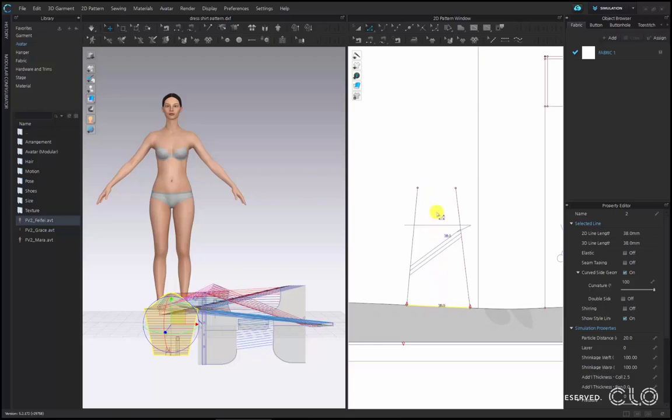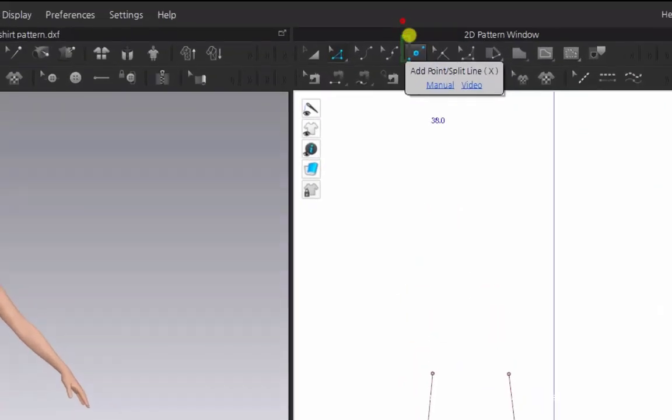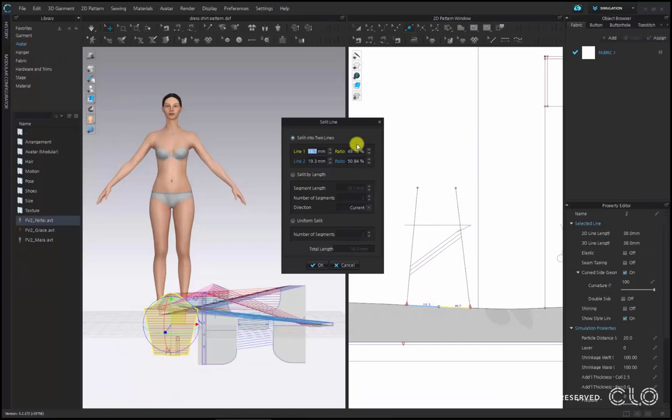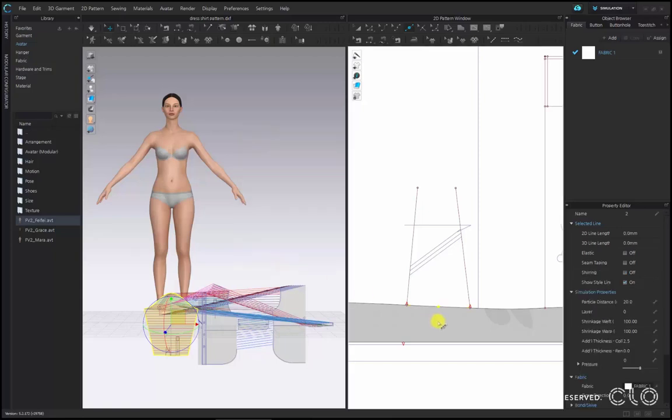So we need to make a fold line between the two marked ones. And in order to do this, to break down the point in the middle of the segment here, I'll select the Add Point tool at the top. Going to select that tool, could also use shortcut X. And if you right-click on the line segment, the split line window appears. So you select the bottom menu here, divide the quantity into two pieces. If you click OK, it's calculated into two segments with the same length because the point will break it in the middle.